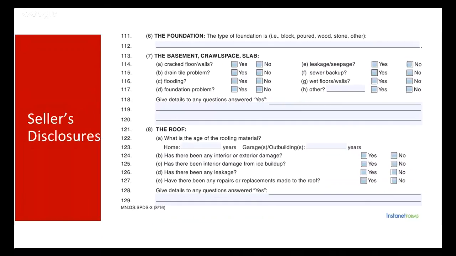Any drain tile problems, again, that you know of, right? When's the last time somebody actively examined their drain tile? That's buried. You can't necessarily see it, right? So maybe, to the best of my knowledge, I don't know of any drain tile problem. Doesn't mean one doesn't exist, right? You ever had any flooding, foundation problems, leakage, or seepage? Well, we checked no with our previous sellers I was telling you about. Well, now we have to come back and update that. Yeah, now we do know about something that just happened.